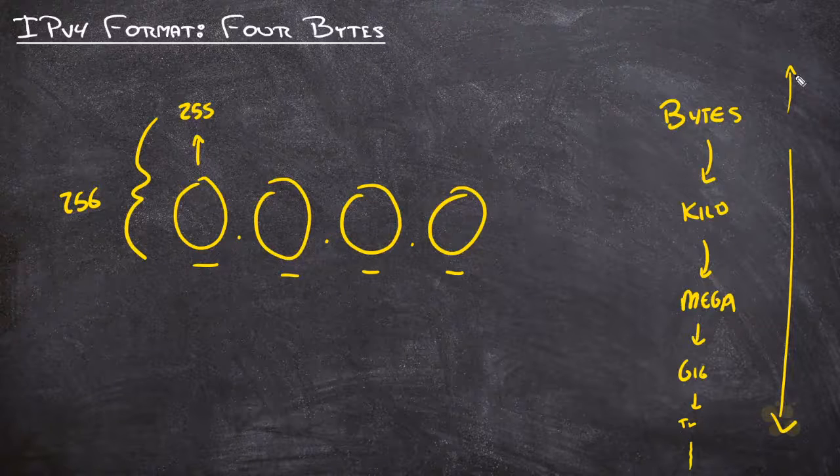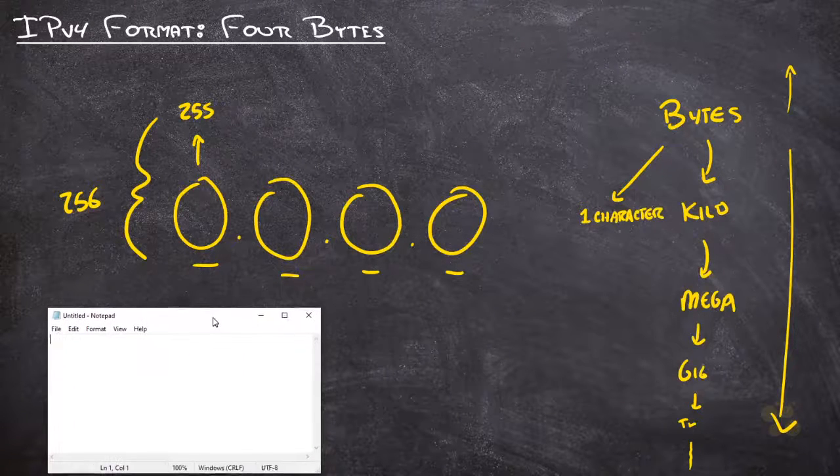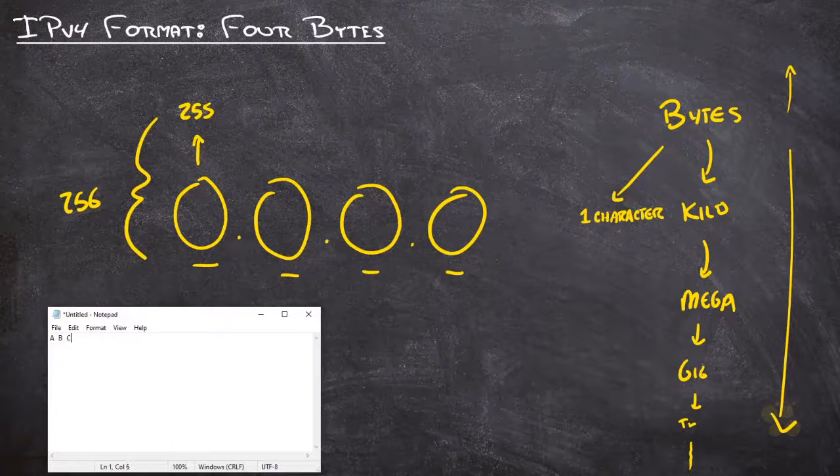Because you and I work in terms of bytes. It's the first, I'll say, human understandable thing. I'll say, roughly speaking, a byte equals 1 character. And that's a really rough way of saying it. For instance, if I were to open Notepad and type the letter A, that's 1 character. B, that's now 2 characters, so 2 bytes of information is there on the screen. C, 3 bytes of information. You get the idea, right?